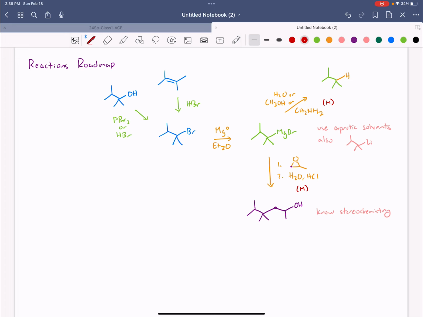I do see an example in the class 1 handout where it's impossible to make a Grignard reagent because it's self-reactive. But I'm not going to put that here. Again, we are trying to condense and get the most important points.